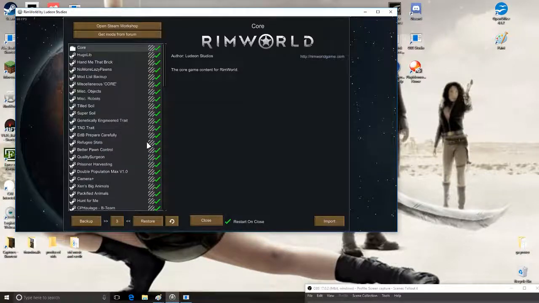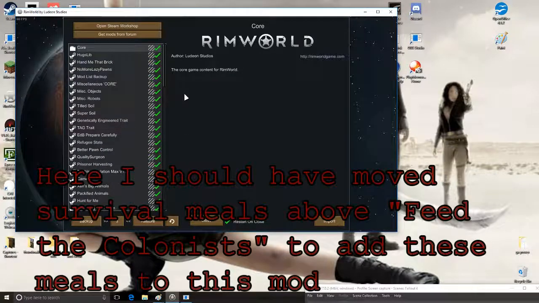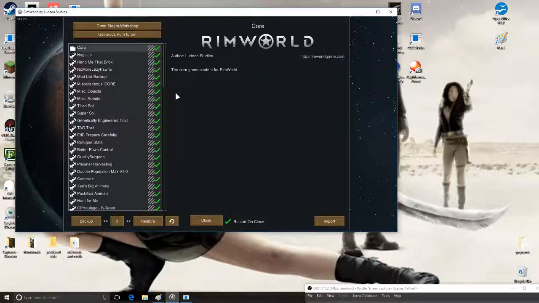Now, my only pointers for this, and most of the mods, if they don't tell you a specific spot that they have to go in the load order, it doesn't really matter. Some of them will tell you where it has to go. And I base it on these few things. If you have a mod that changes the terrain or your world map in any way, that should go up towards the top. If it is a core, like this miscellaneous core right here, it is up towards the top. It needs to go above anything that core affects.